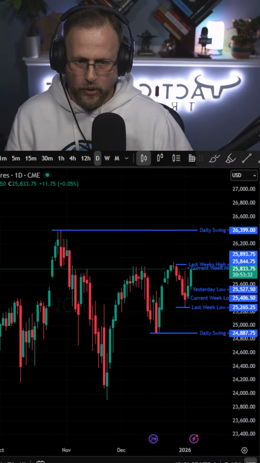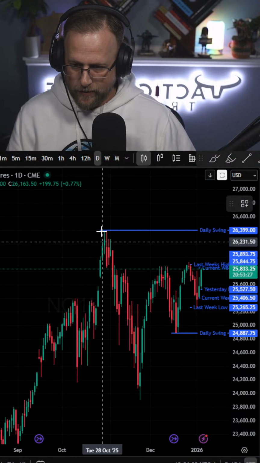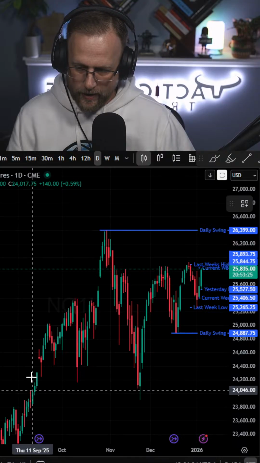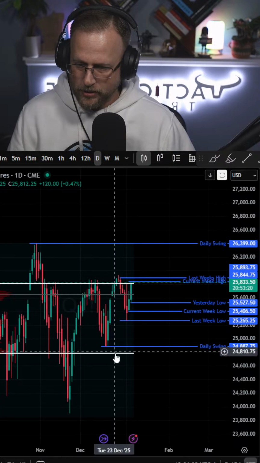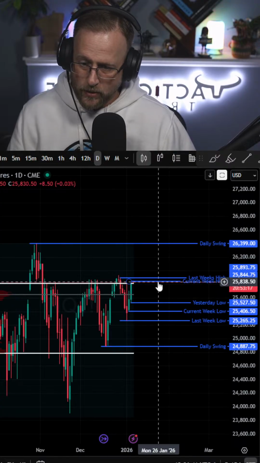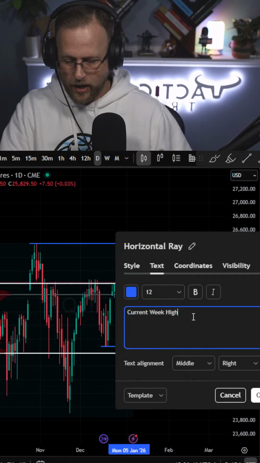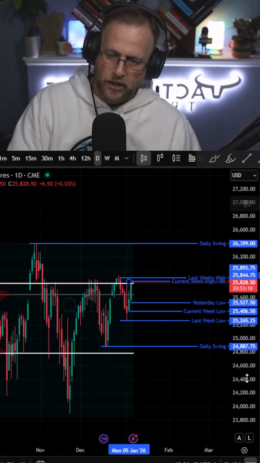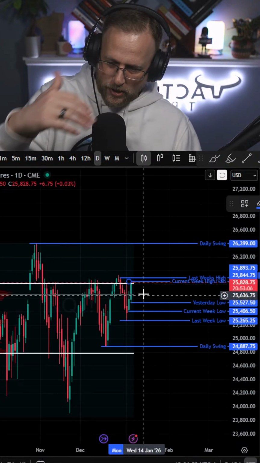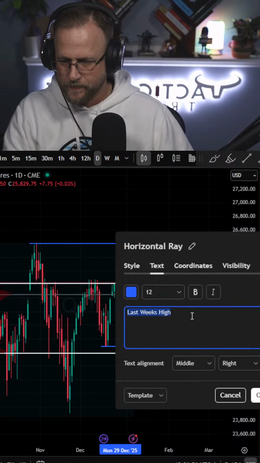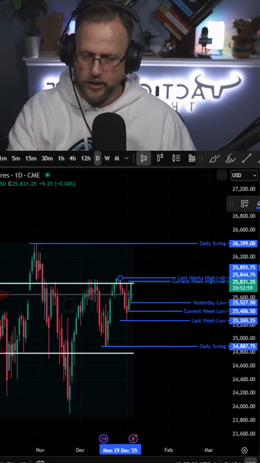Very simple. I'm going to take a fixed range volume profile of the range that we're in, from the high to the low and everything in the middle. Boom. We have value area high, the POC, value area low. What lines up? Well, the current week high and last week's high are right by the value area high. That's where we are right now, right? That adds strength to that level. Value traders are looking at that level. Swing market structure traders are looking at these levels. You got different traders now looking at these levels, making them more significant.